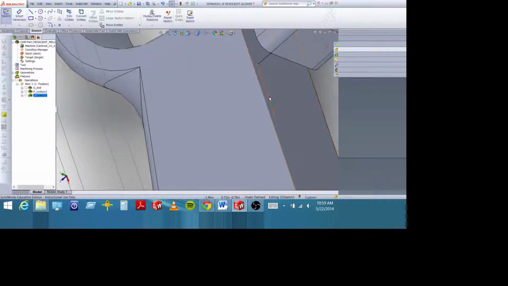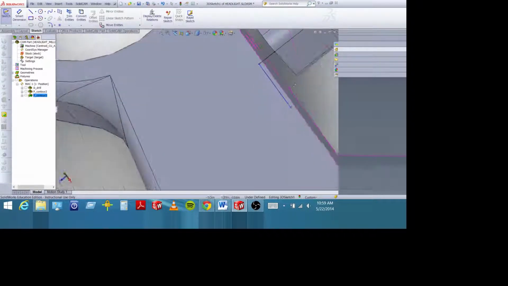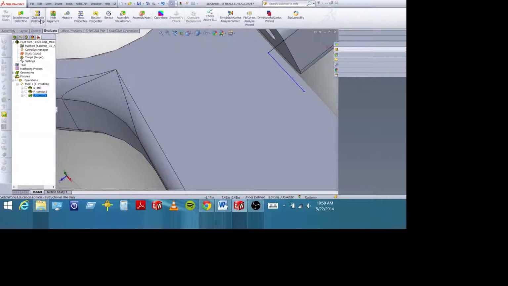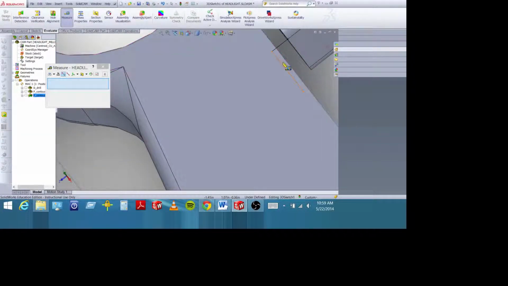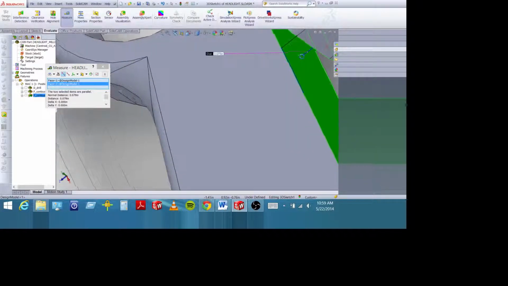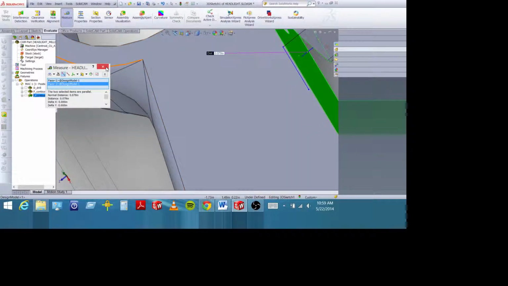Okay, now the problem is I made this sketch geometry and it's digging into the part, right? And that's determined by the length of this line. So we can force that line to be exactly as long there by going to evaluate and measure. Let's figure out how far it is from that face to that face. 0.79 inches.